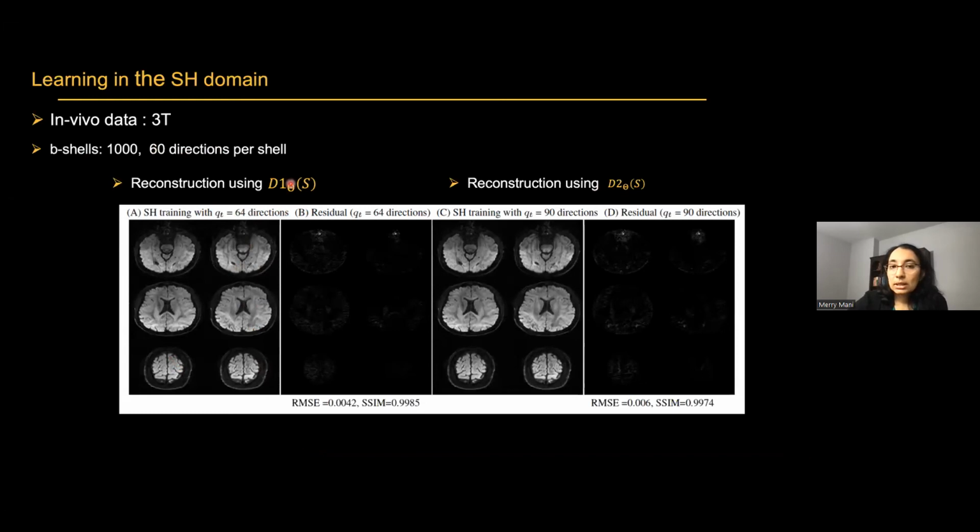And then I'm using that denoising autoencoder to reconstruct the 60 samples, which is shown to reconstruct very well with very low error compared to a denoiser that used exactly the same 60 points to reconstruct. Another denoiser, D2, was trained with a totally different set of Q-space points, so 90 Q-space samples during training, but again used to reconstruct the 60 Q-space samples. Again, you can see that the reconstruction works very well for this test data with very low reconstruction error.